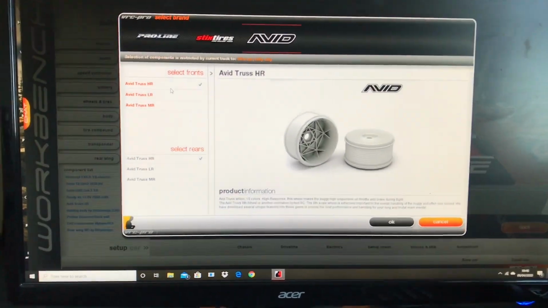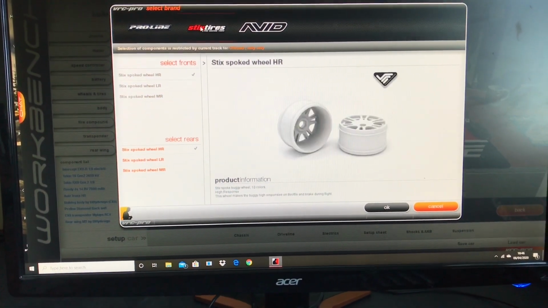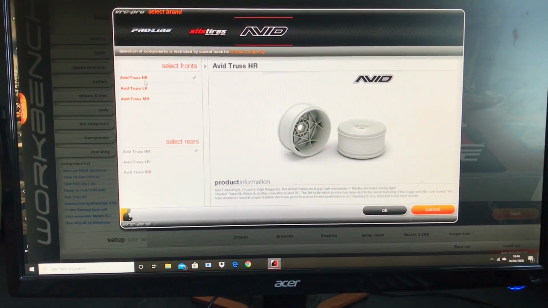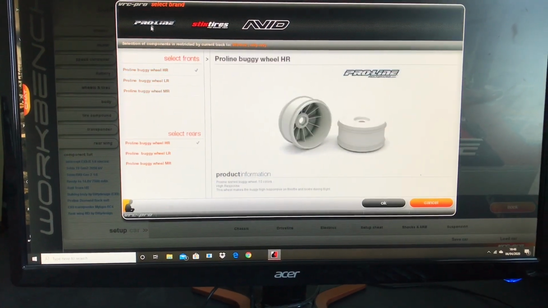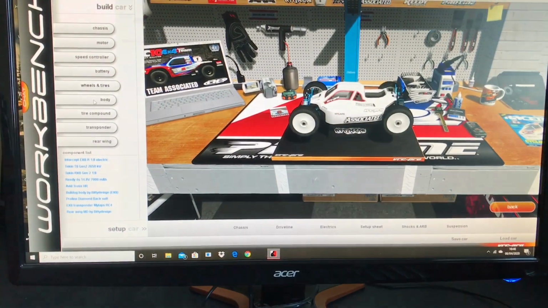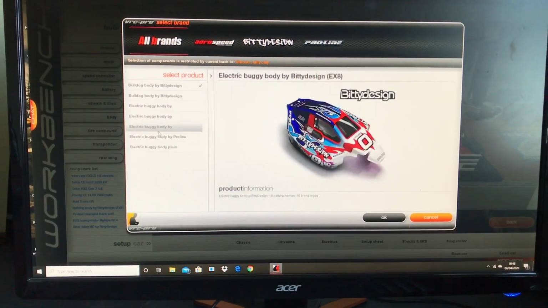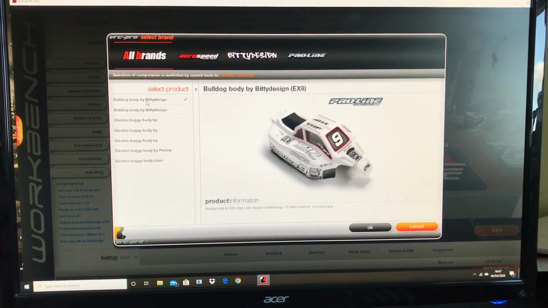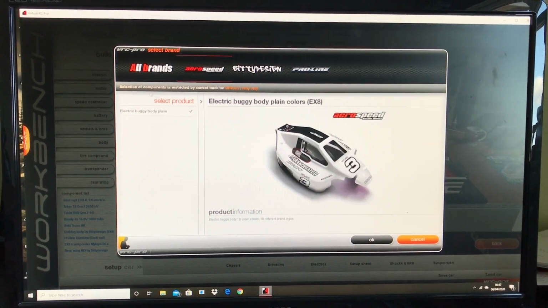Wheels. Now you've got 3 choices of wheels. You've got Pro Lines, 6 tyres, and Avid, and they're all different flexible wheels. So you've got high response, low response, and medium response. He's currently running high response Pro Lines. Your body shells, you get obviously different design body shells and stuff like that, as well as the different paint colours and stuff. You get different brands as well.